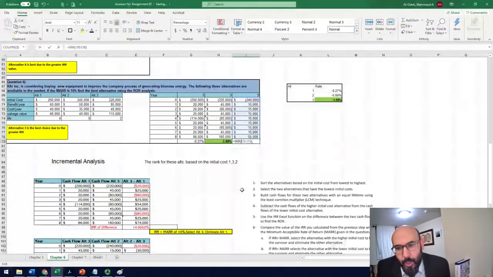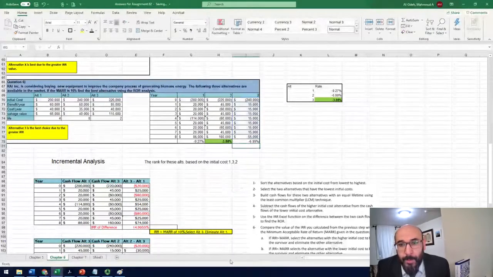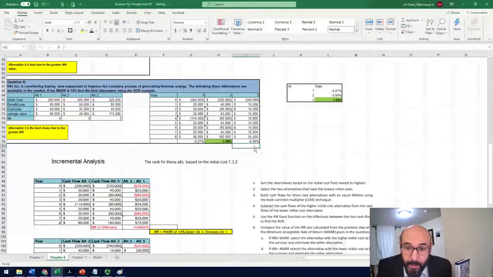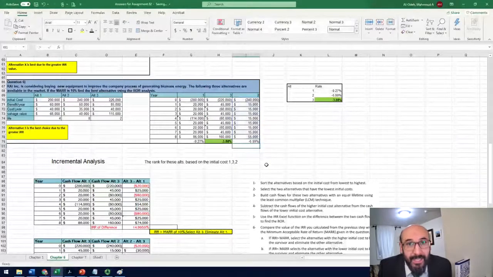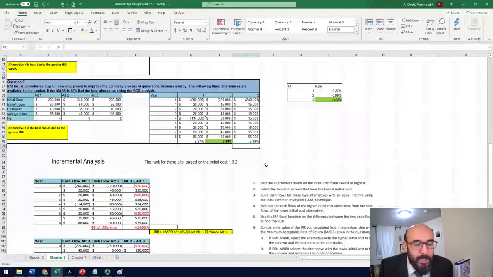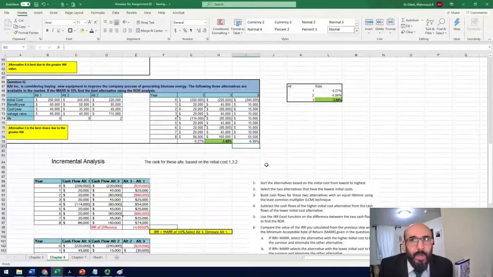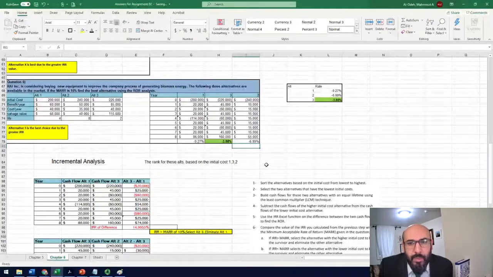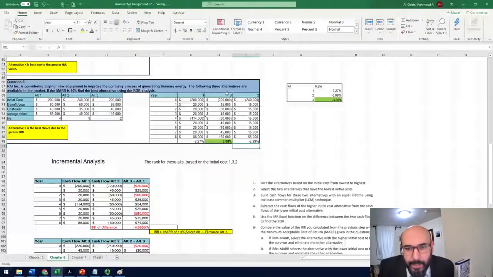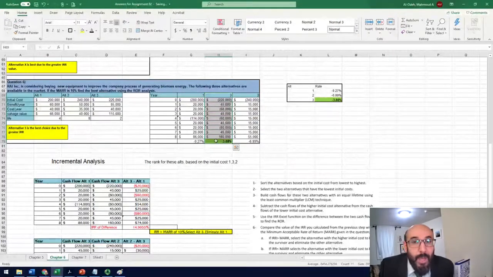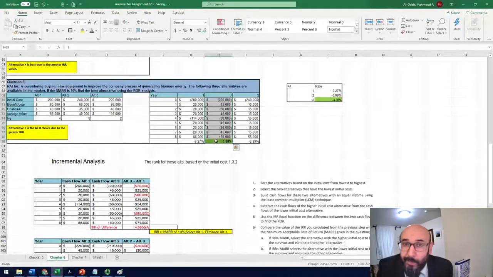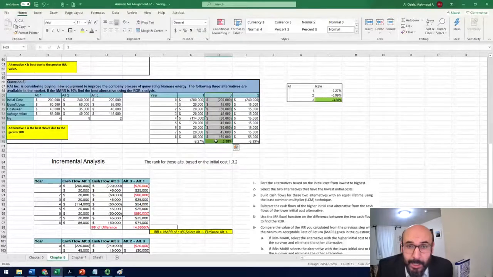And for number 2, we do the same thing, IRR, find the rate of return, and that results in a negative 6.99%. Of course, all of these are negative rates of return, or basically interest rates we are losing here. So what we're going to do is pick the least expensive one. So this is alternative 3, which will be the least expensive one.